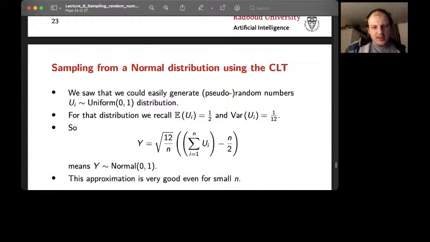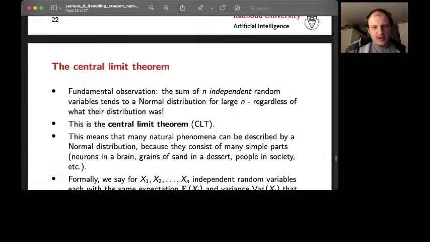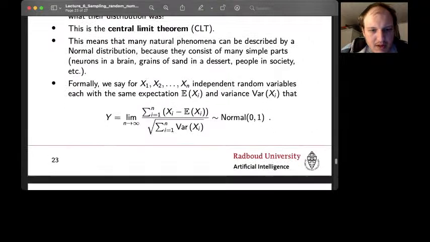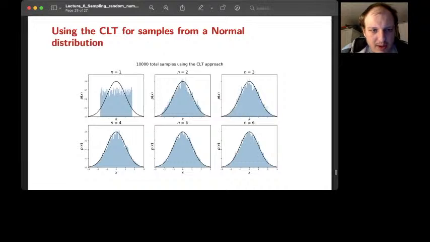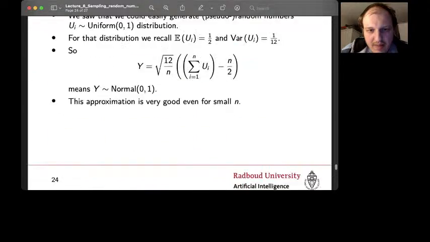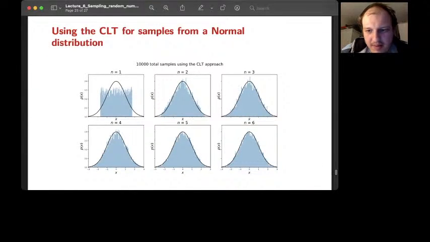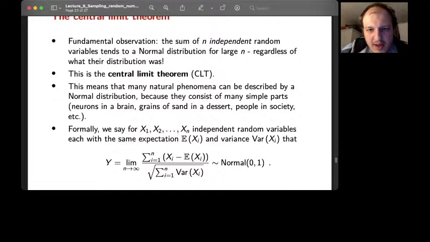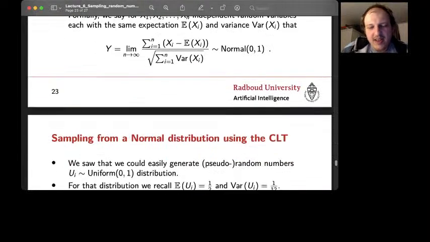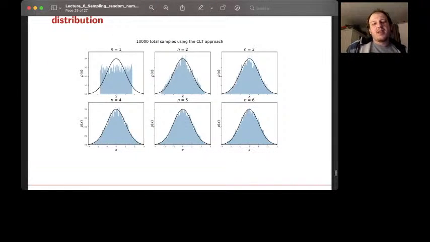I think the last method that we just discussed is how do you use uniform distribution to sample from normal. And the core idea of this is the central limit theorem, where if you sample enough values and then you add them together, you're eventually going to go toward the mean.